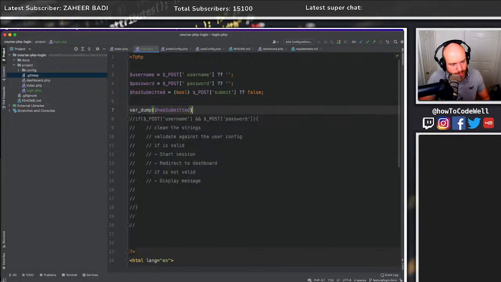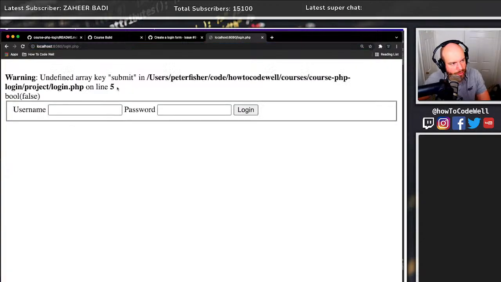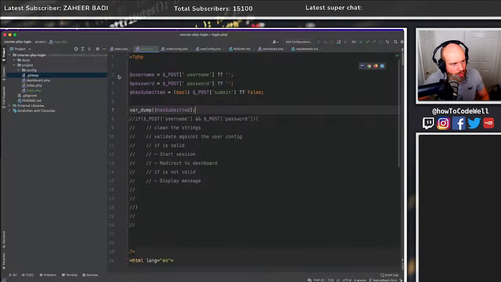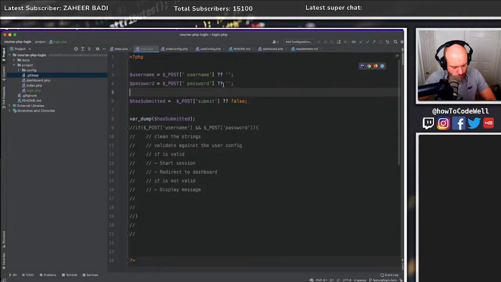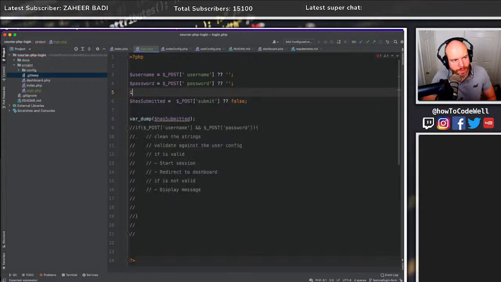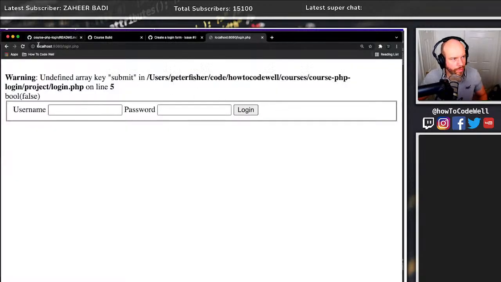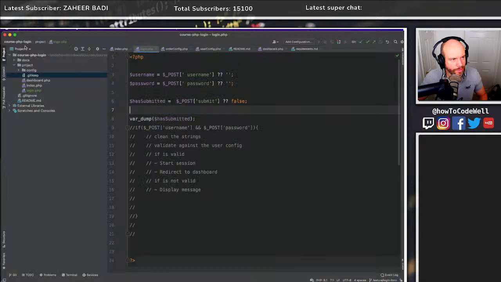Dump has submitted. Okay, refresh the page with nothing on it. Undefined key submit. Yeah, no, I can't cast that, can I? That's a shame. I suppose what I could do, yeah, so that's false. There we go.